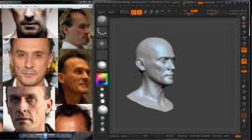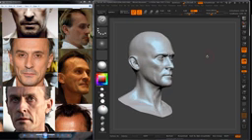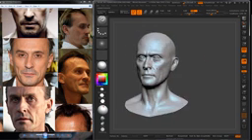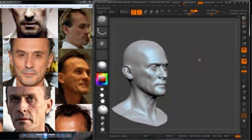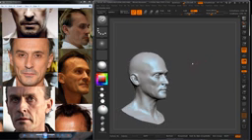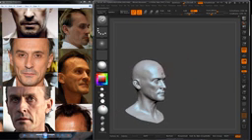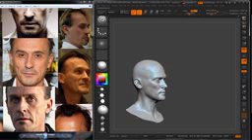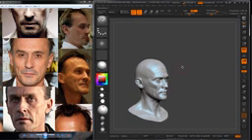Even though he's making an expression, you can clearly see. I need to do the same thing over here though. You can clearly see the line over here. Since it's basically across the head, you can basically do it like that. But remember you're not doing base shape anymore, so just don't be too heavy-handed.